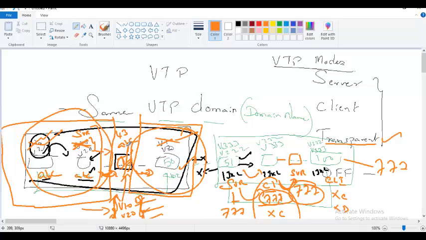Now, there is one more thing we need to learn before we get into this lab. That is called VTP revision number. So these switches are in ABC domain.